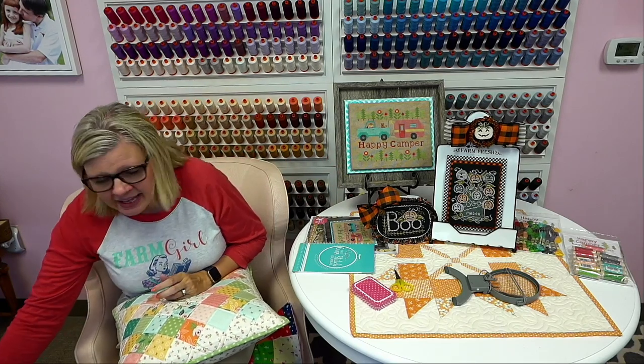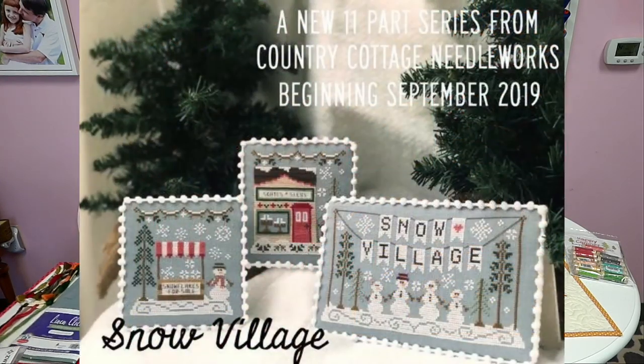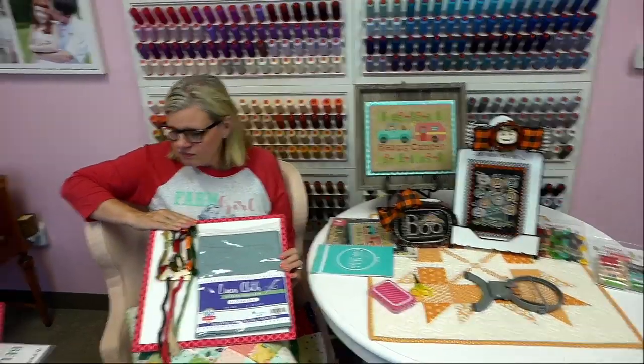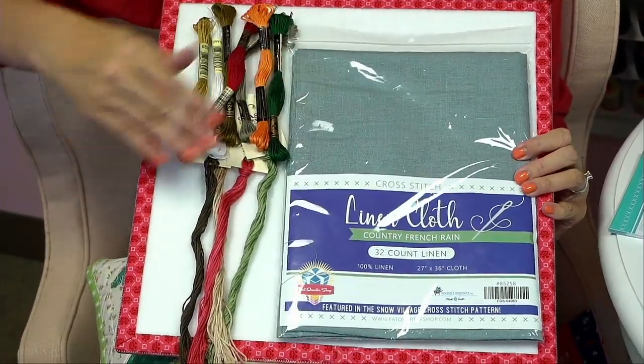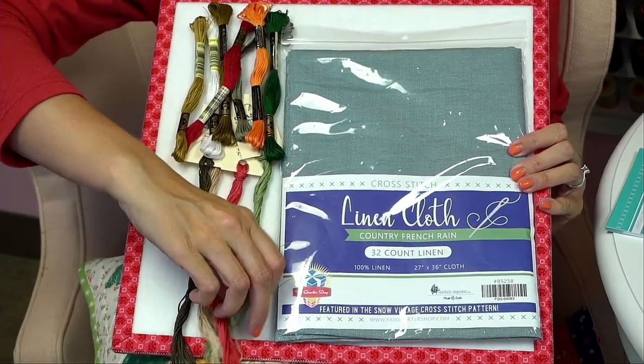And speaking of that, if you want to pop up the Snow Village image, I can show you what that is. That is a new series by Country Cottage Needleworks. We are offering a club. You can either get it in 16 count Aida or 32 count linen. It is Country French Rain, and here are the colors and the fabric. But also, if you are like me and not really sure that you can do 16 count, which will be my first time doing 16 count, we are selling 14 count and 28 count separately in this color if you want to make it bigger.